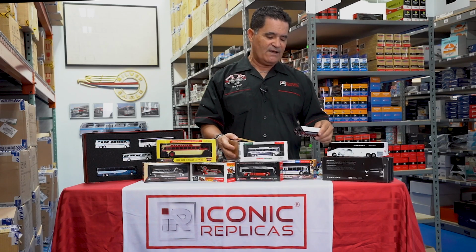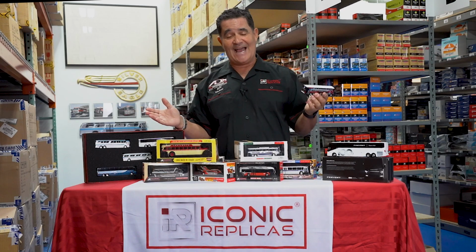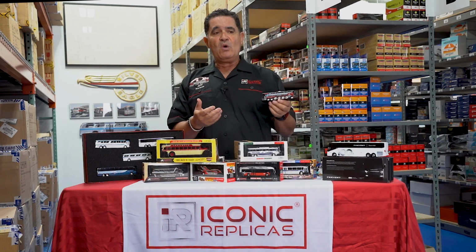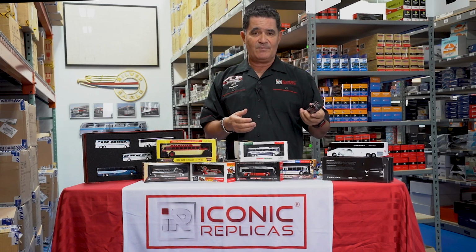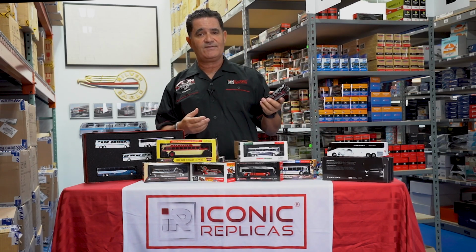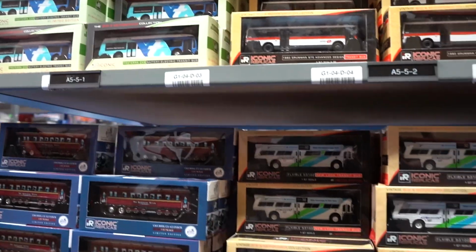Many of you probably have been to Orlando, and you may or may not have seen the Sunshine Flyers, which are buses that are going all around town. At least they were until the company went bankrupt, sadly, earlier this year. But they had about 40 different buses with different railway motifs on the side, whether it be locomotives or passenger cars. We do have 2 versions, a locomotive and a passenger car. So the company is no longer in business, but they were associated with Disney and Orlando, and basically commuting people from the airports to the resorts to the cruise ships. So while we still have some left in stock, you may want to grab 1 or 2 of those, especially during our BOGO, where you buy 3 and you get 3 free of any one of 80 different buses.